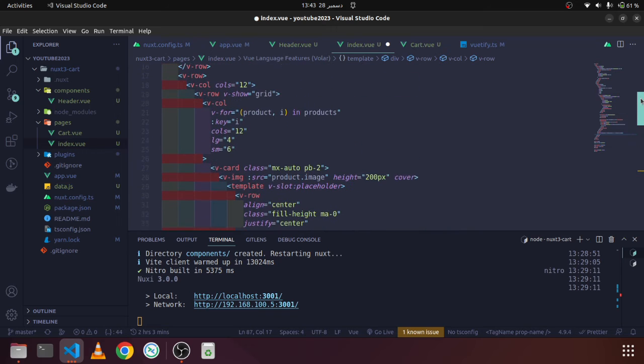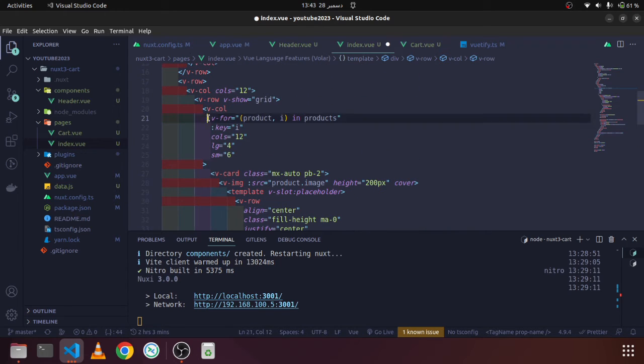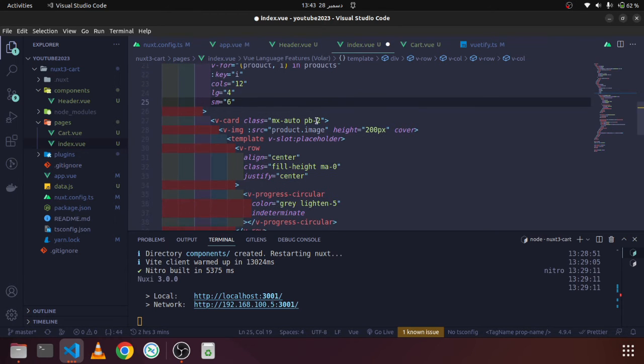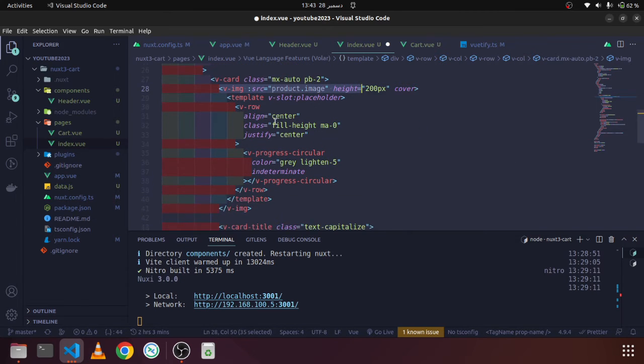So now let's see first of all whenever we have this grid layout. So here basically I'm saying create 4 on large screen. We should have 3 products per row. On small screen we should have 2 products per row, and by default we have 1 product per row. So that's the thing. And then we have card. I'm just adding some margins and padding. Then we have the image, and here this template thing is just adding the progress bar if the image is still loading.